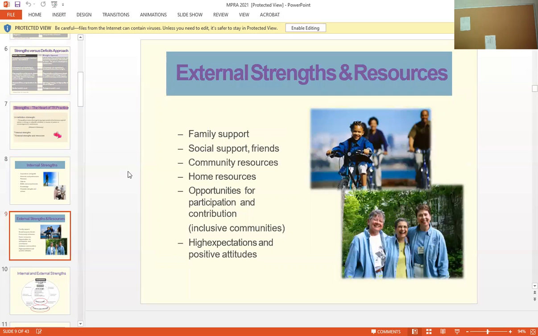So, they don't have that external strength at that point, but what they get is a lot of support from the staff, who become their family, from the director, who spends extra time building a relationship with these clients because they don't have that family support. Social support and friends. Another reason why recreation is not something that we can just toss to the wayside.